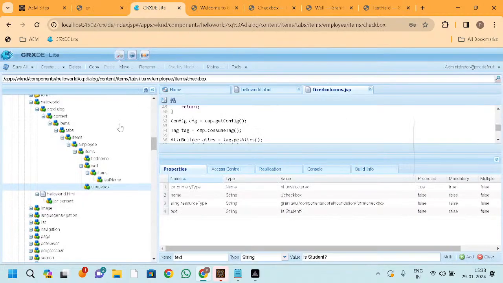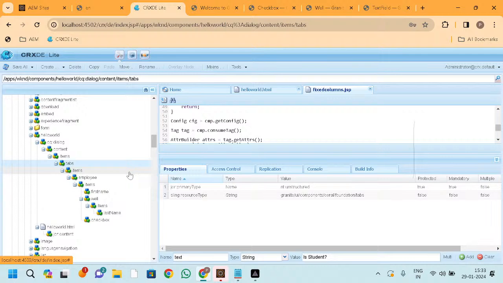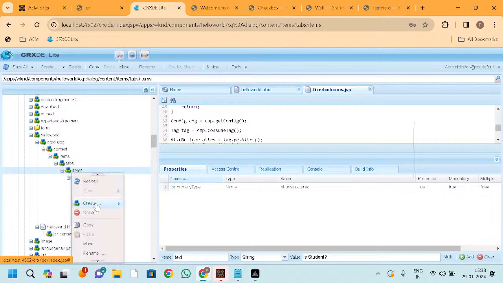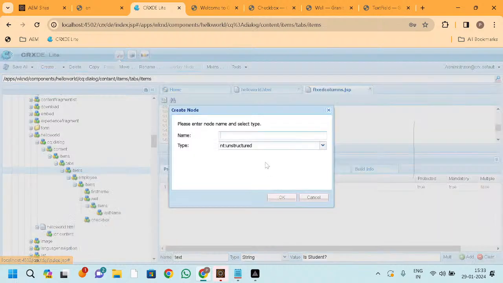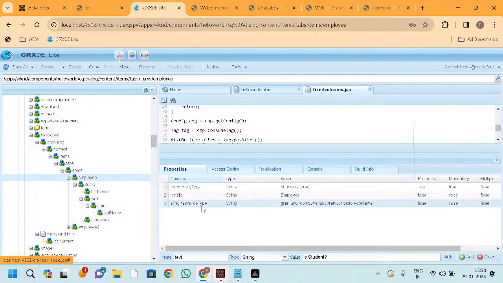Now you want to create another one, you can simply come here. This is the employee we have. This is your tabs, and if you want to create the tabs, you need to create inside this items. So right click over here and create a tab. So this is the employee 2. This must be a container, so just simply come here inside this employee 1, and here we have a container.